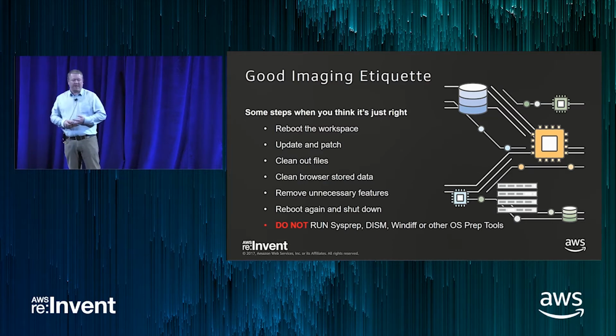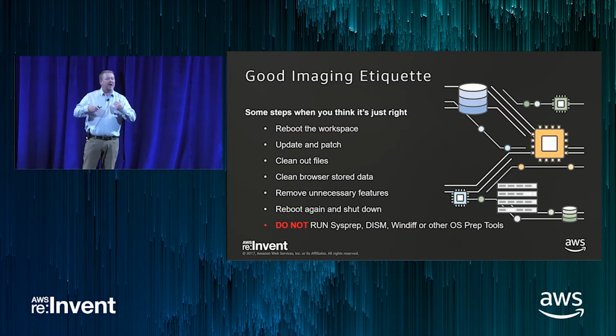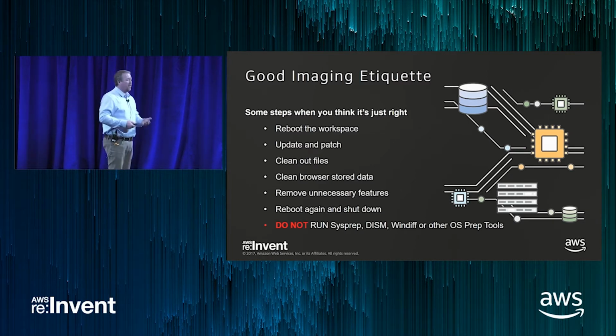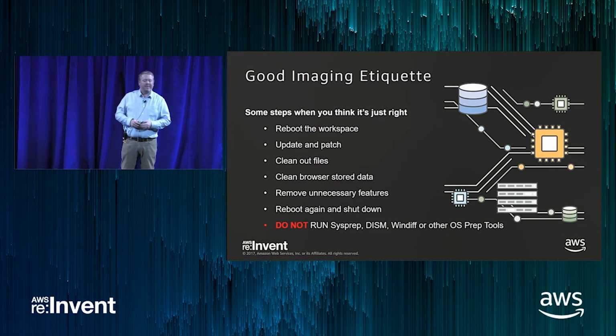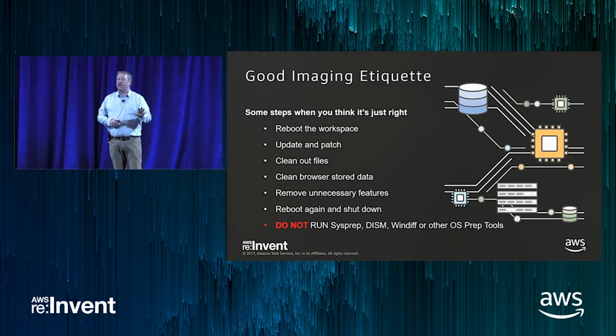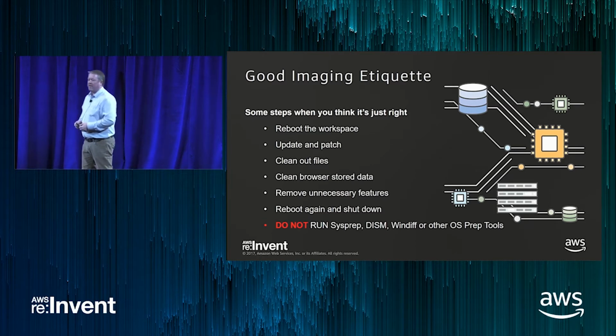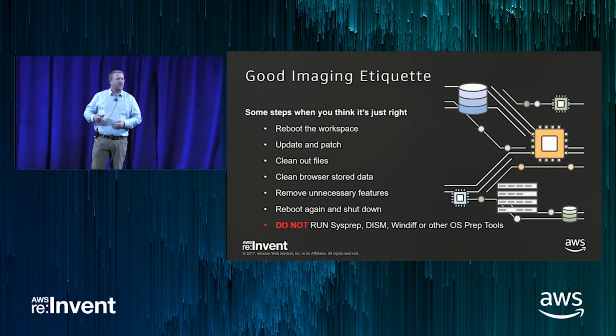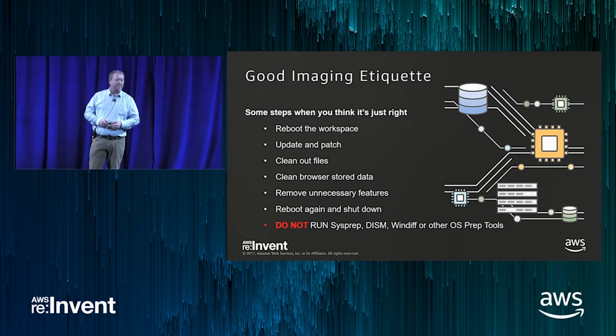So when we say remove unnecessary features, most of the time when you're using our images, they're already optimized. Things like Bluetooth will already be turned off, and Wi-Fi is not there, so the service is disabled. I mean, why do you need Bluetooth and Wi-Fi on a virtual desktop, or a desktop in the cloud? This applies especially if you're doing what we call bring your own license, where we support true Windows 10 licenses. There is a process behind this, and if you want to understand that better, come talk to me afterwards and we'll cover it in more detail.